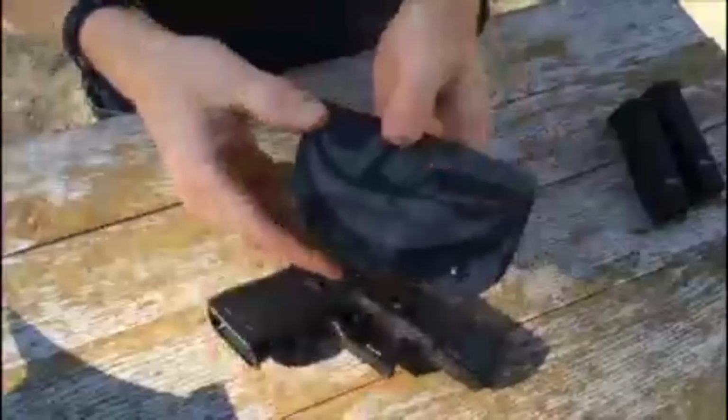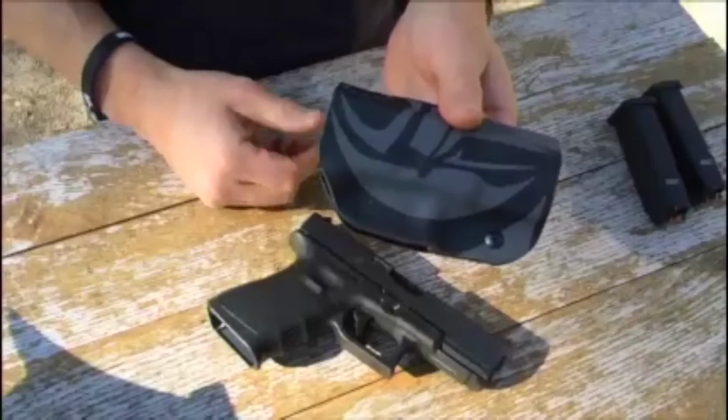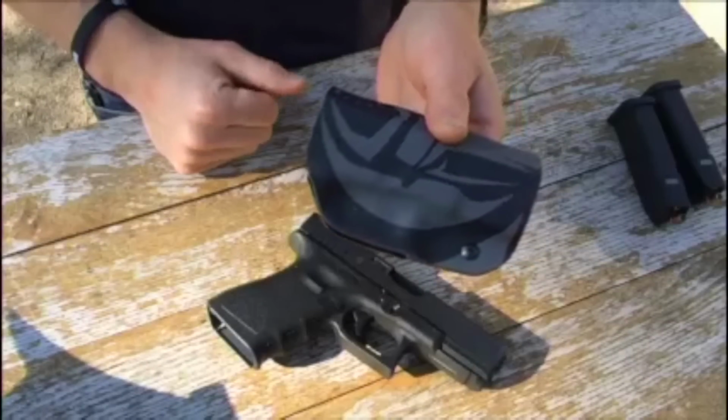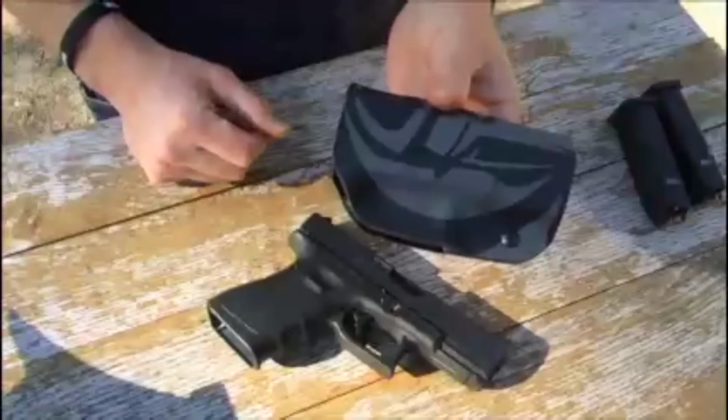Because it's an open bottom design, you know that you can run the 26 and you could run the 17, even the 34. It's going to stick out a lot, but hey, it's an option if you really wanted to get one holster and you have several different guns there. That's the beauty of the open bottom.